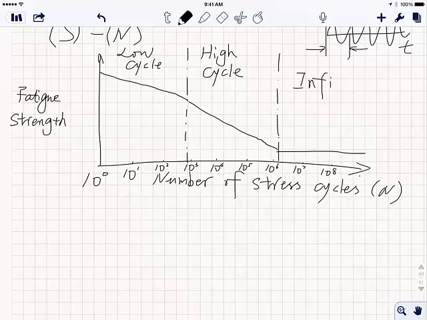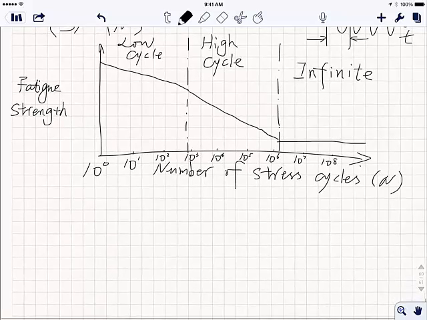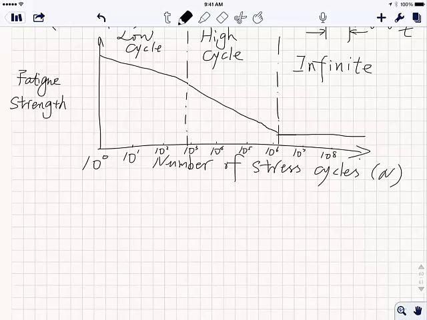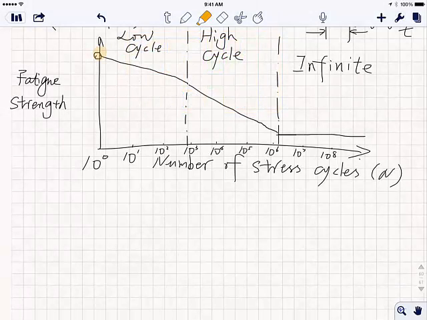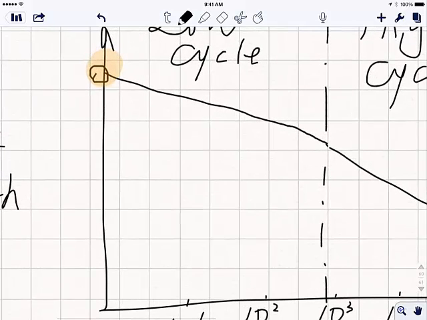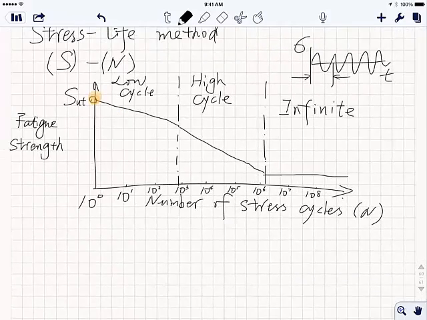Now, who can tell me what this number here should equal, compared to static? Yes, that is just equal to the static tensile strength, right? Just one cycle, which is exactly the tensile strength, S_UT. Another interesting point is you see that after 10 to the 6, it's going to reach a plateau, right? It's going to be steady. It does not significantly decrease anymore.